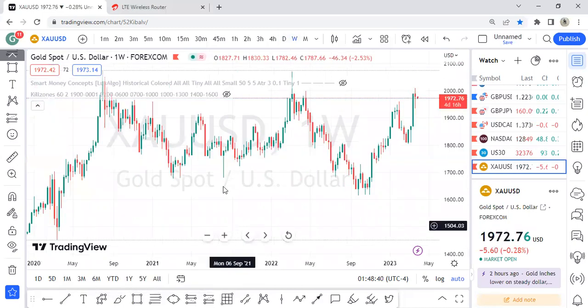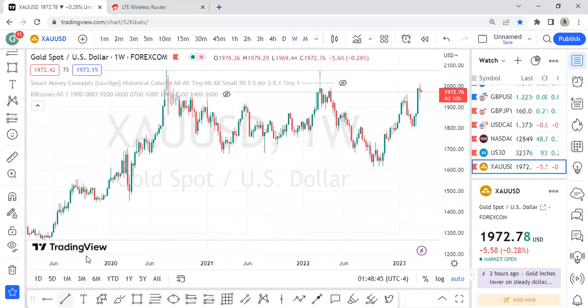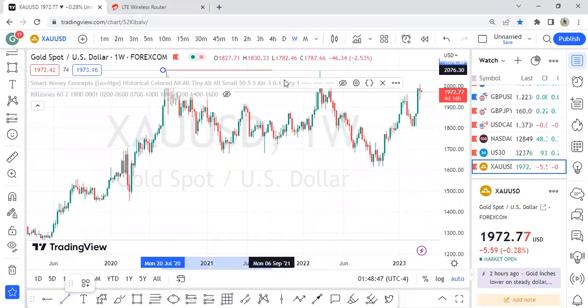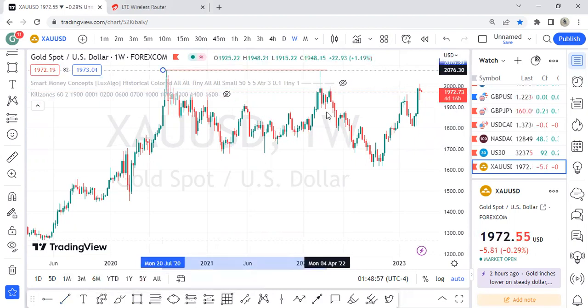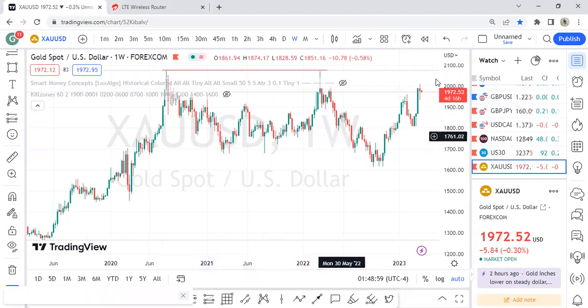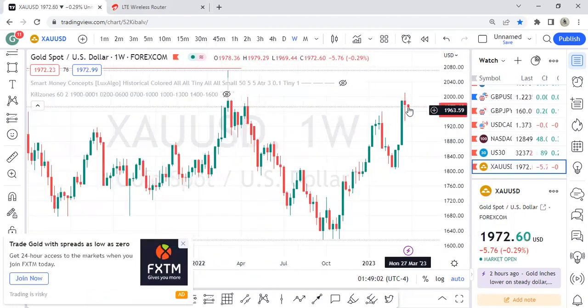All right. So gold has been super bullish. We have this relatively equal highs resting here. This is what I'm looking at on gold now. We have relatively equal highs resting, and I expect that price might likely still go for that relatively equal high. Right? That's what I expect on gold. So I think I expect gold to go for that point. Right? So for this week, I still expect gold to run for this relatively high.